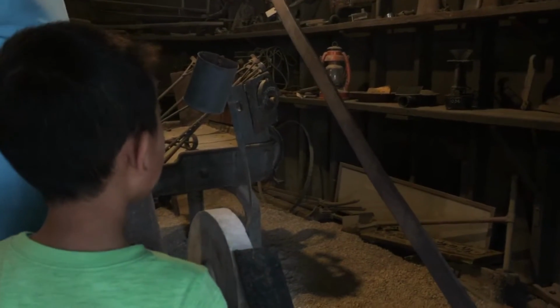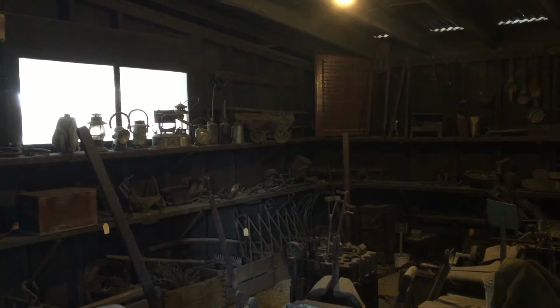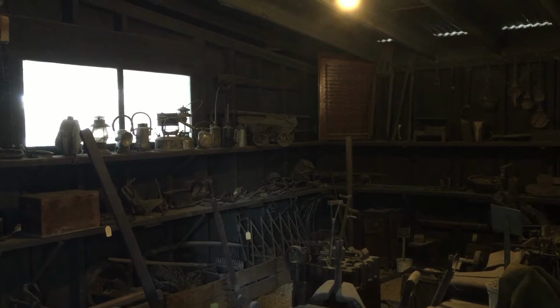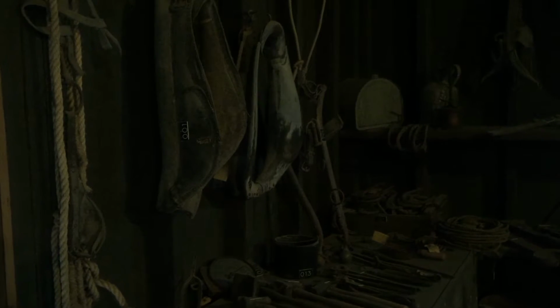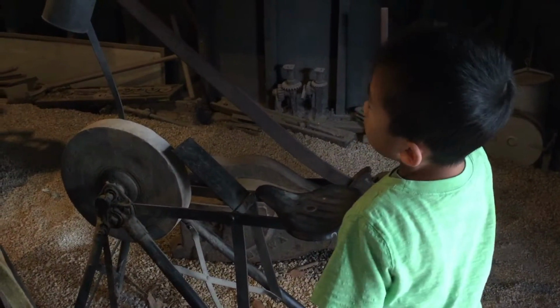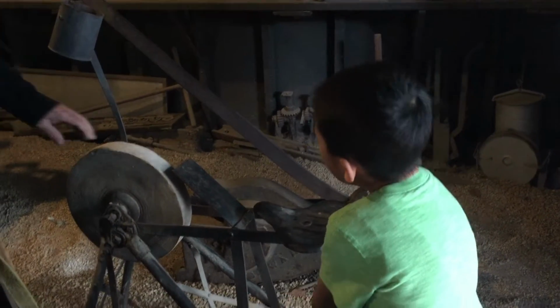Again, this building was built by the museum. It's not a real blacksmith shop, but local people donated tools that were not usable anymore or were obsolete, or replaced with some power tool. A lot of the early things that the farmers used, the ranchers used, we have all of that in here. This tool, you sit on it like a bike.